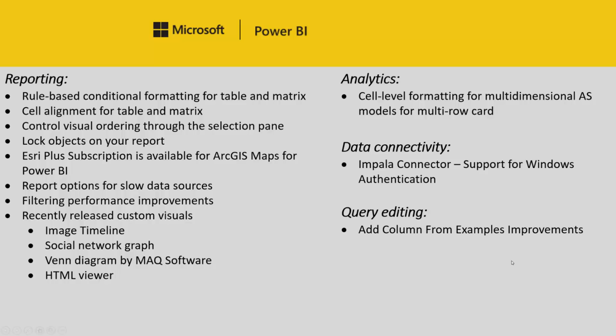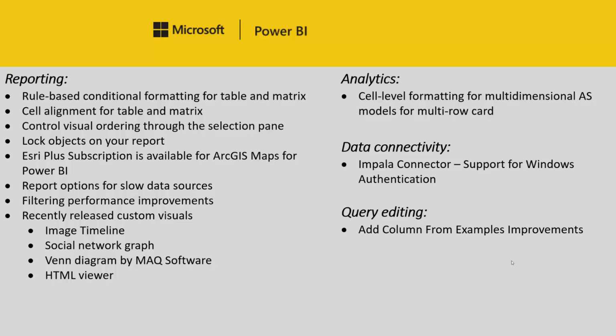Next on my list are some recent custom visuals that have come out that I would like to share with you. The first being the image timeline. So the image timeline custom visual is all about displaying events along a horizontal timeline. Then you can use these events to filter down the rest of your report. Each individual event is represented on a horizontal line as either a custom image that you specify or a circle. And it also has this nice brush effect that lets you zoom in on certain ranges of dates within the entire timeline to make it easier to select.